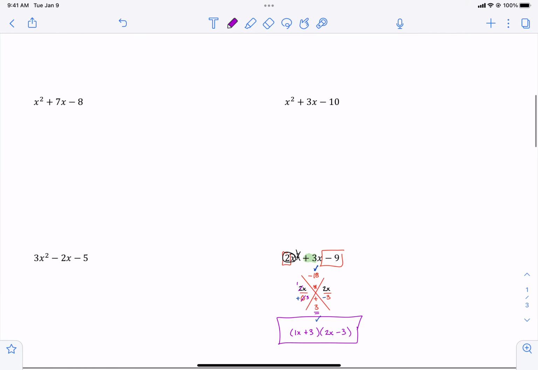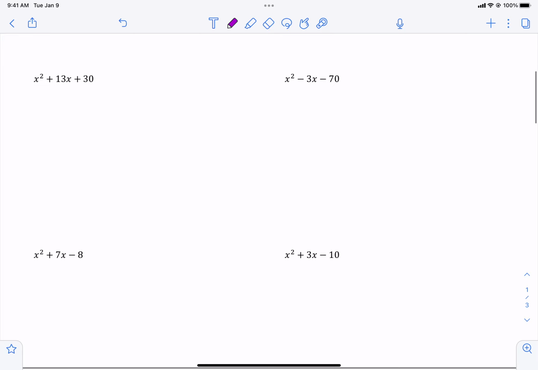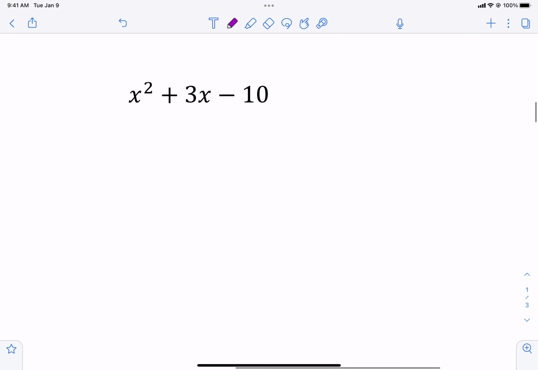Great job. Like I said, I promised we were getting towards easier problems, and here we go. Now this is officially an easier problem. And one thing you're going to notice about this problem is that we were used to looking at problems where there was a number here. And this one doesn't really have a number there. Or does it? Don't forget, you can always put a 1 in front on these problems to show that you know that that's there.